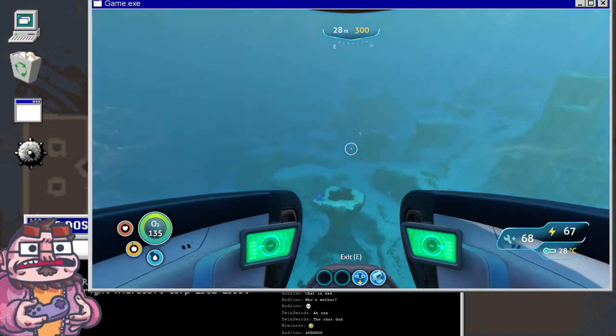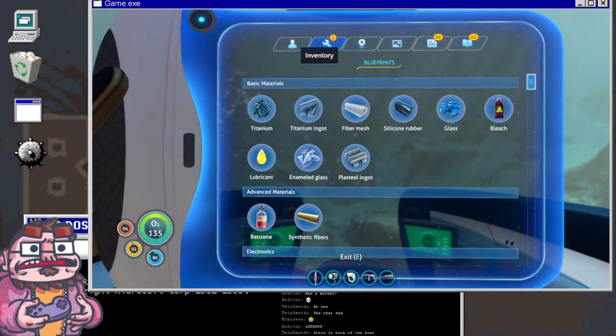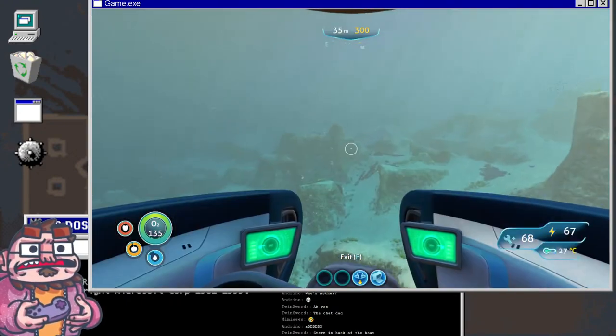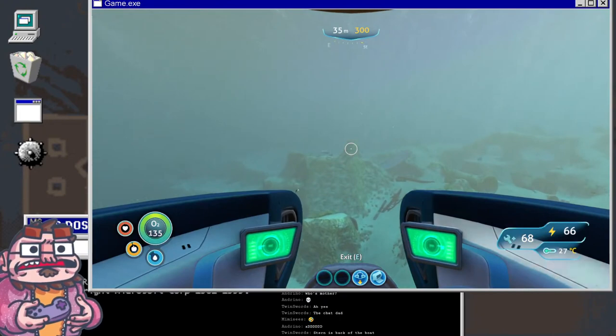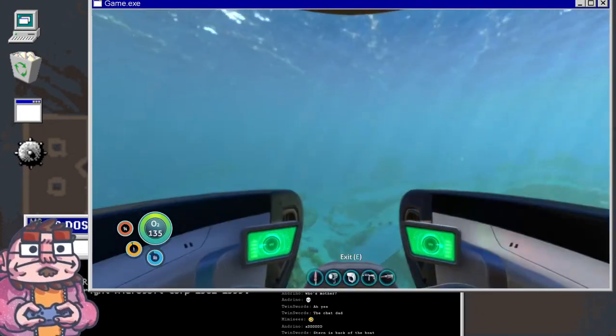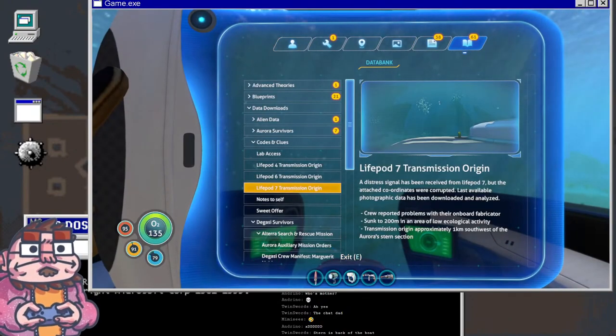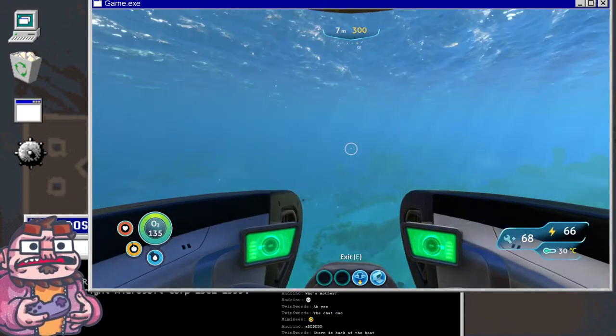Still hilarious to me. Love that. Do you have the propulsion cannon? Stern is back of the boat. Okay. All right. So with that in mind, that would mean 1 kilometer southwest of the back of the boat. Okay.